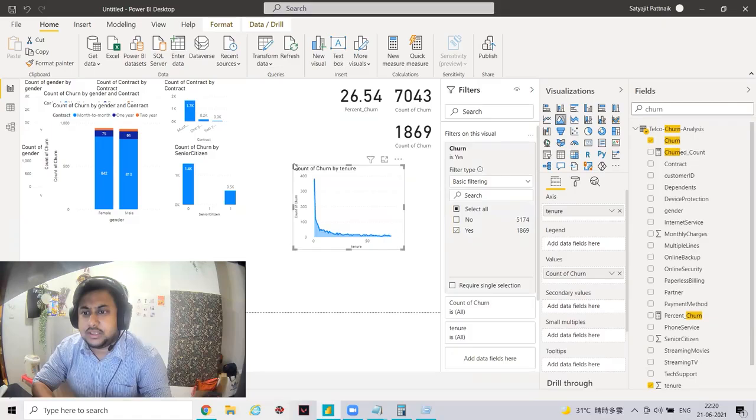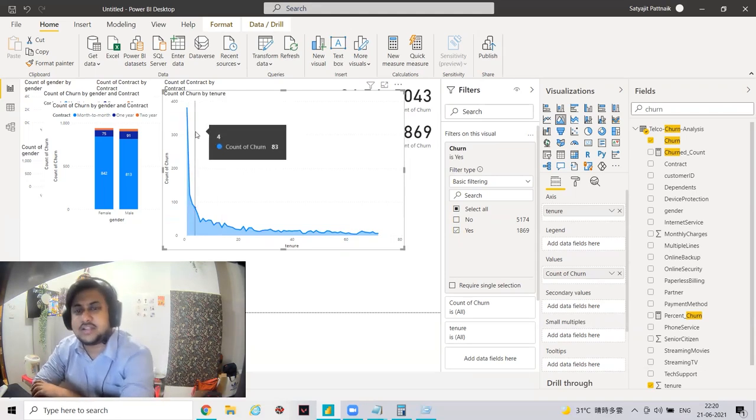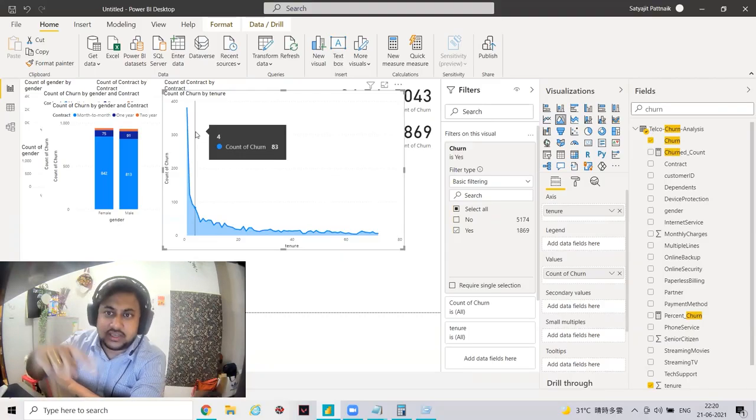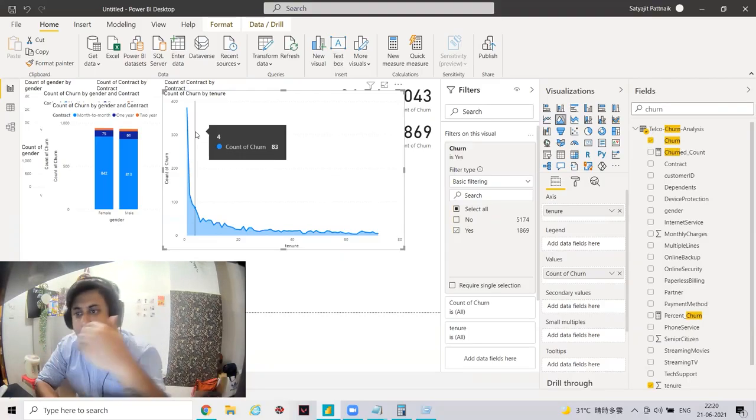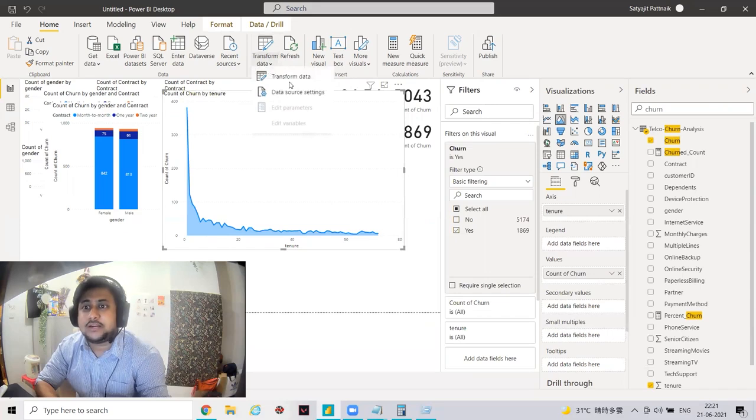Okay, now you can see, of course, with 0 values, this is quite visible properly that as the tenure increases, the count of churns is decreasing, right? You can see 380, then... this is quite evident. So in some cases, what happens is that in your numerical analysis, you see an up and down graph, right? So in that case, if you are not able to see the pattern, what should we do? We have to create bins out of it, right?